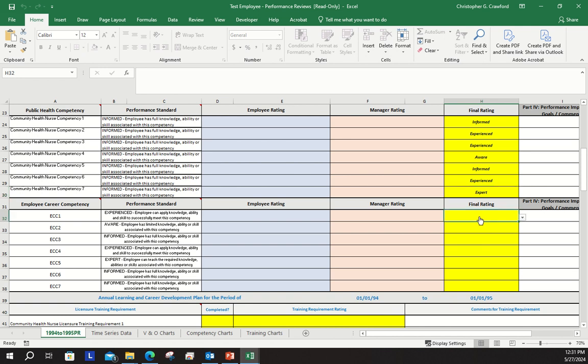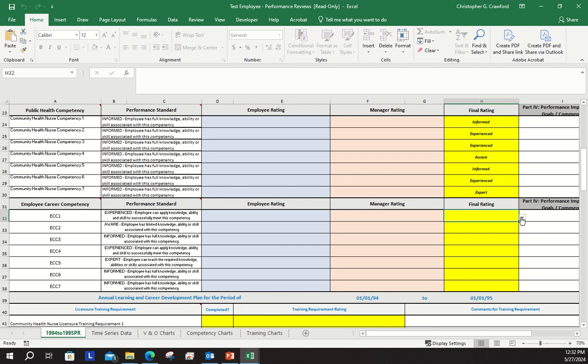They might be competent in other things that allow some kind of specialization. For instance, you might have a community health nurse that's been assigned to perform a specific task that no other community health nurse is going to perform, and they're going to have to be competent in that. So that's what this is all about.